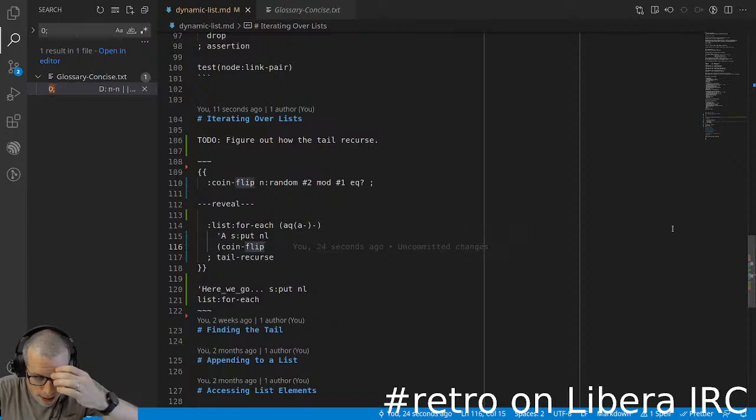So, I mean, I could certainly do this iteratively also. I guess that's another option if the tail recursive way of doing it is, you know, too much work.